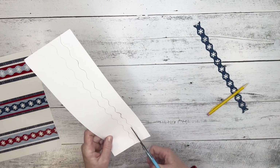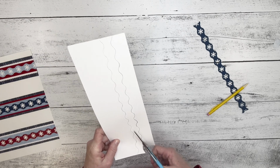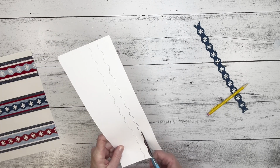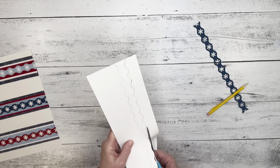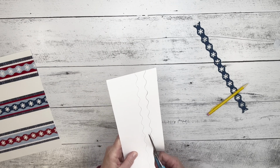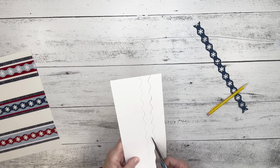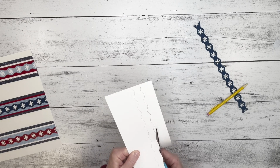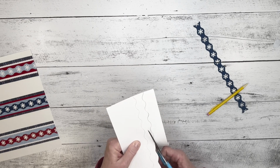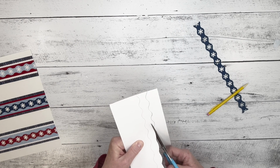Okay, so now I'm going to cut this. But as you can see, I'm going inside the pencil line and cutting it smaller than what I drew. And I'm hoping I'm not cutting it too small. If I do, I can just piece some little white pieces under there and fix that.